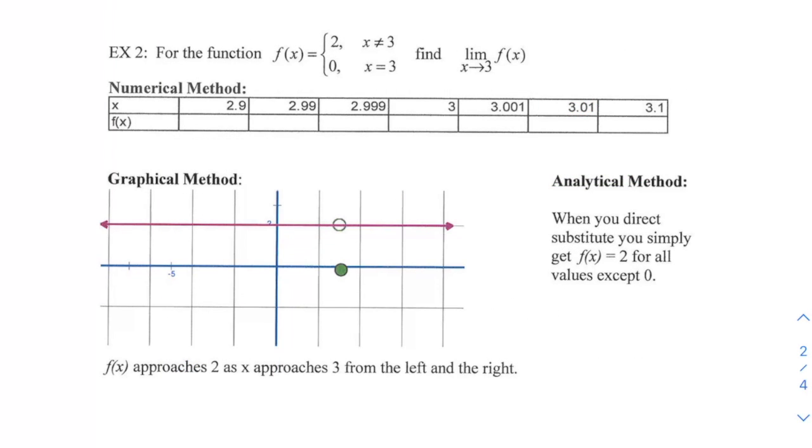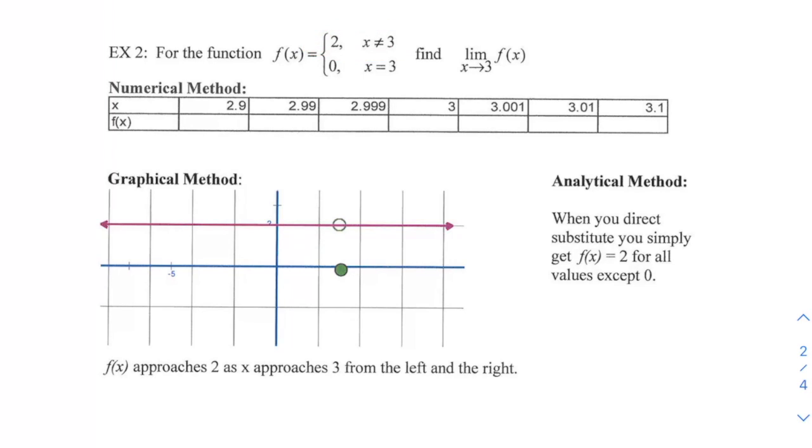All right, example 2 of something with a discontinuity. So this is one way you might see a hole take form numerically. How else might this look? Well, maybe you're given a piecewise function, and we're asked for the limit as x approaches 3. Well, this one's pretty easy to figure out from just kind of looking at it what the table values will be, right? If I am approaching from the left and the right, I'm going to be using this because that's when x is not 3.